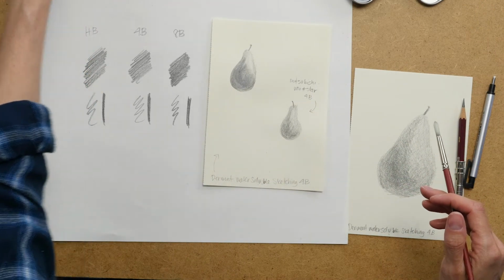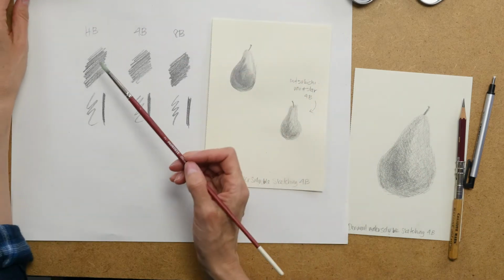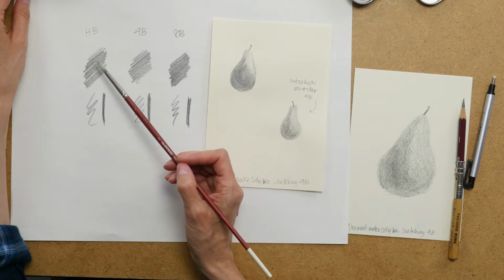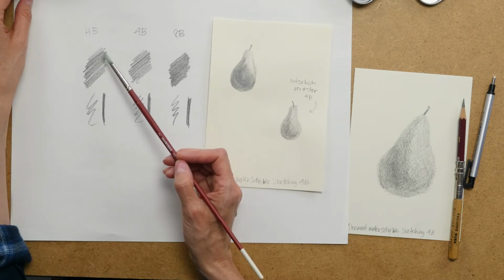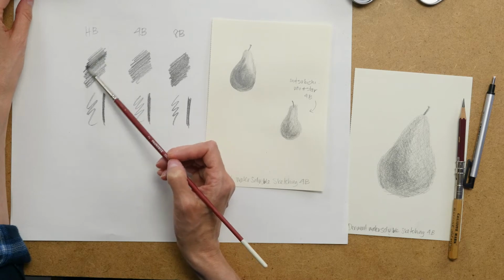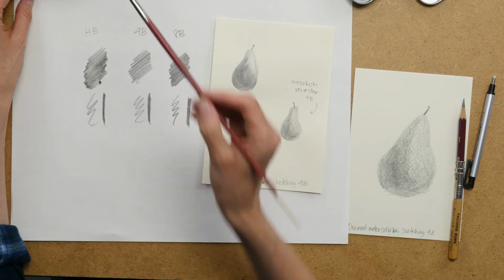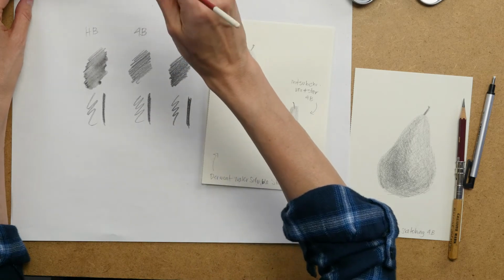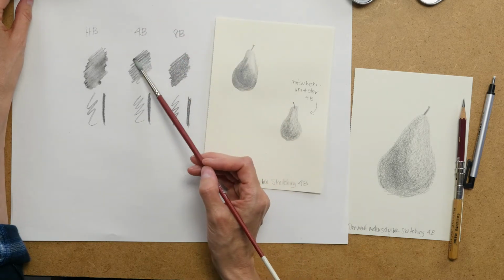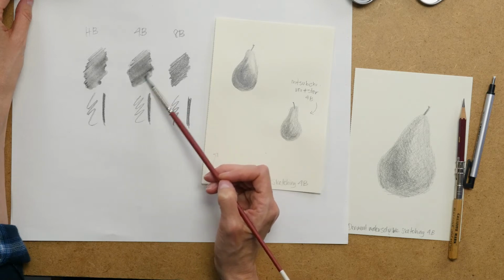So let's go ahead, and I'm going to start. One of the things that I do with this type of material is that I'm usually going to start with the lighter values first and then move to the darker, because it does sort of pick up your lighter values and drag it with you in the brush, just like a watercolor would. And so your paint water does get dirty relatively quick.